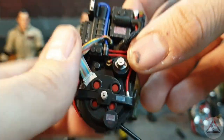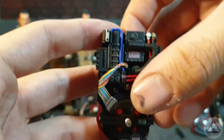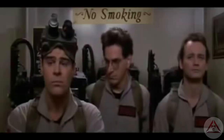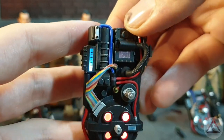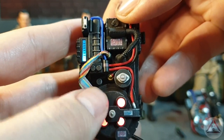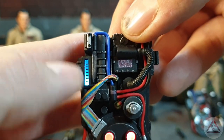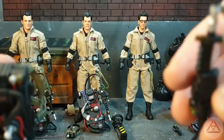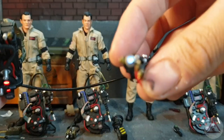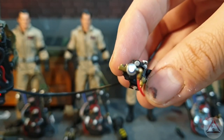Now, let's have a look and see what we're working with. All right. Let's get ready. Switch me on. Here we go. In 3, 2, 1, boom. Look at that. Nice. So the four lights here. And of course, we've got the level blue gauge here. That's awesome. All right. Yeah, loving that. And can you see the light? Yep, even the one tip lights up.